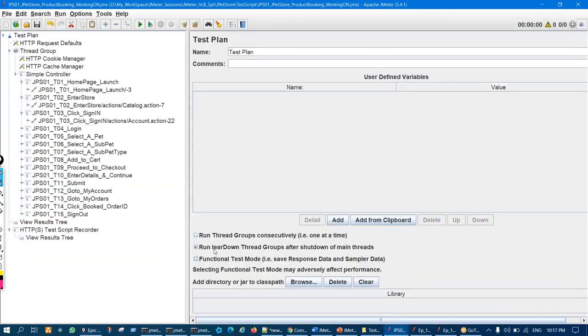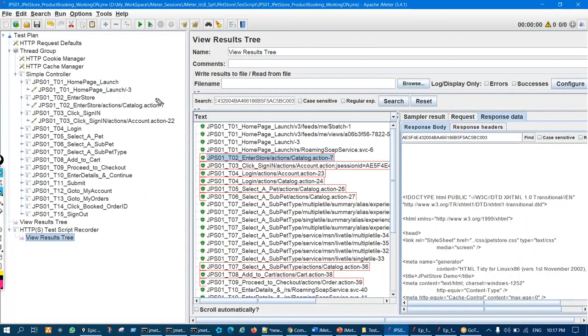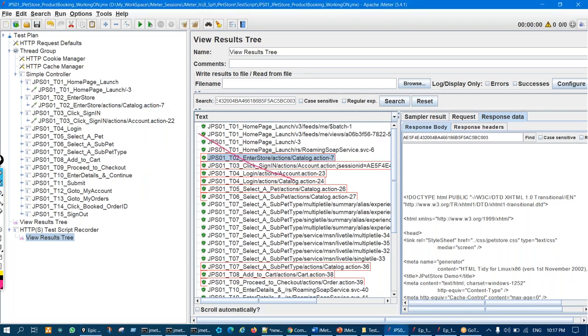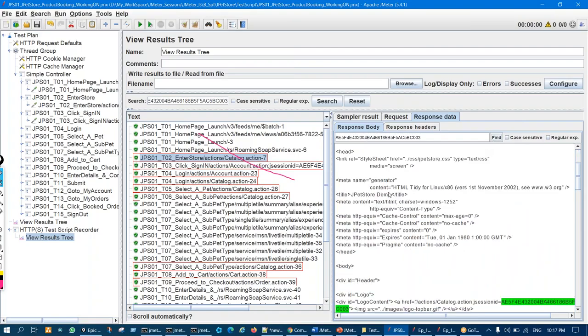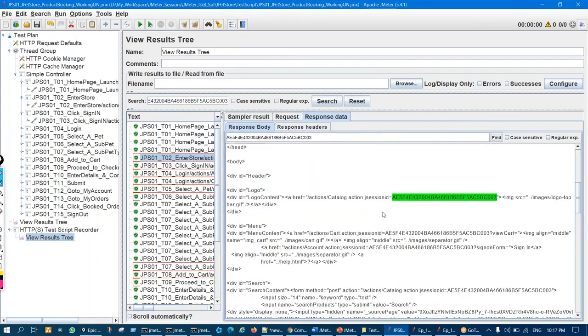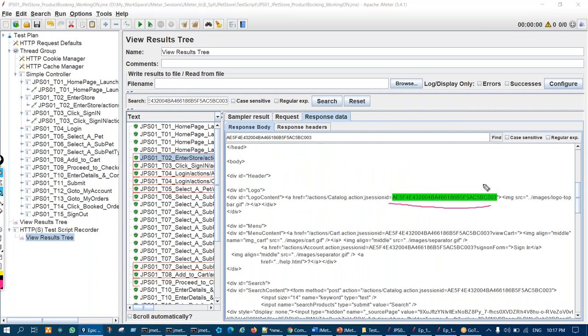So this value is in 7. Let us go to 7 and the body, and we find that it's over here. Now what you have to do is, when you have found that value, maybe in the body or in the header, you have to copy that value with some left boundary and some right boundary.